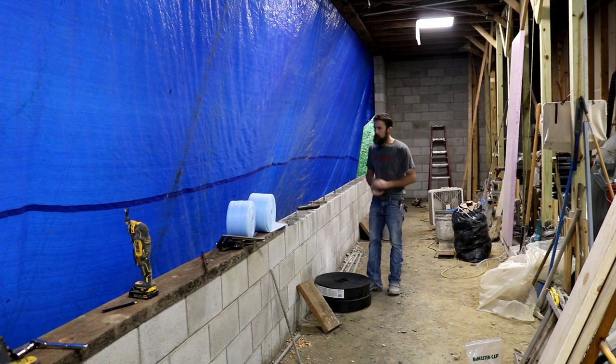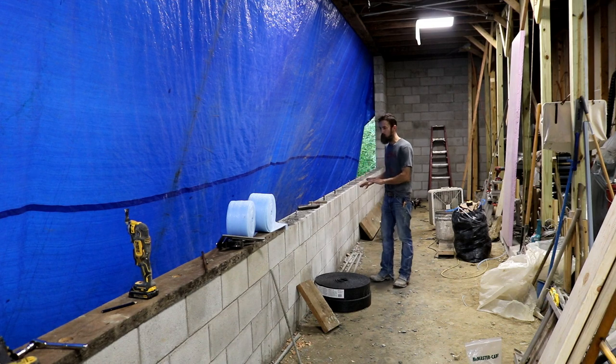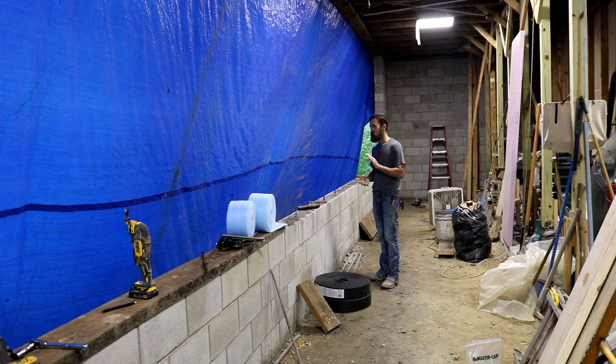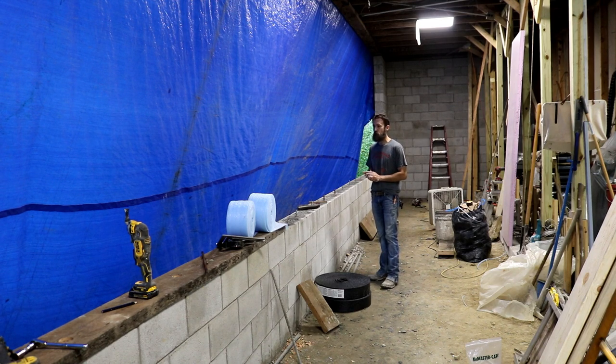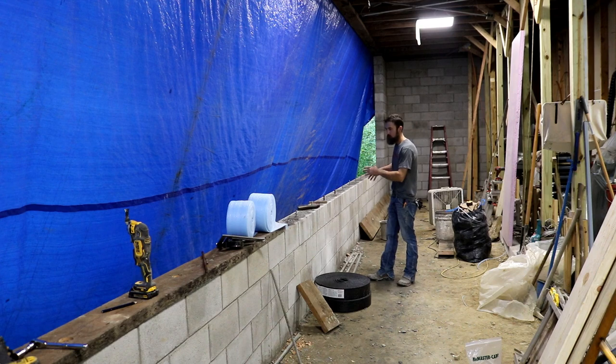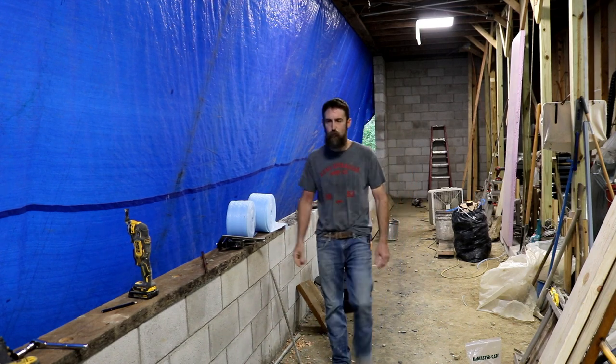Safe to say, I think there'll be no stair step cracking in this wall. Completely full of concrete, and man, it took a bunch of it. A lot more than you'd think. A lot more than I thought, that's for sure. But it's done. All my concrete anchors are in, and now I can put my woodwork on here. It's good. One step closer.